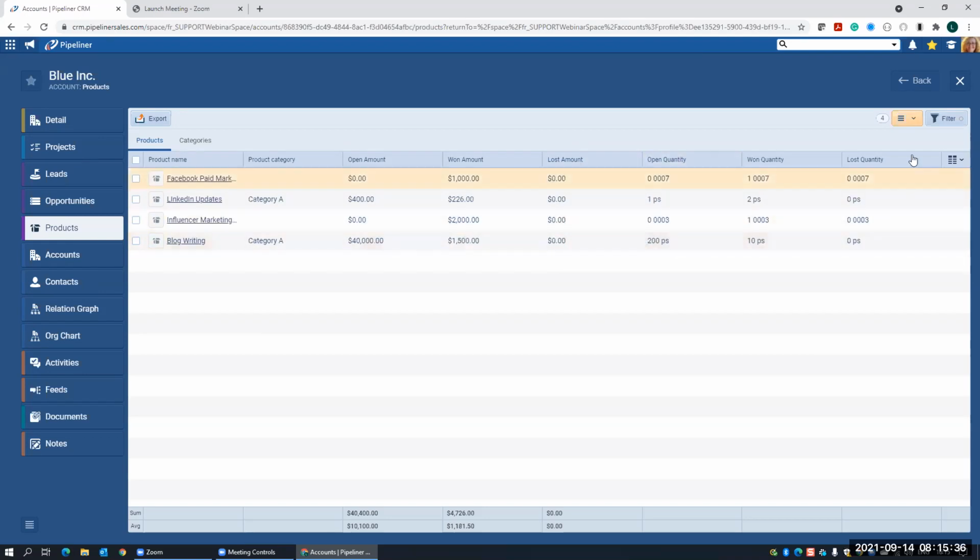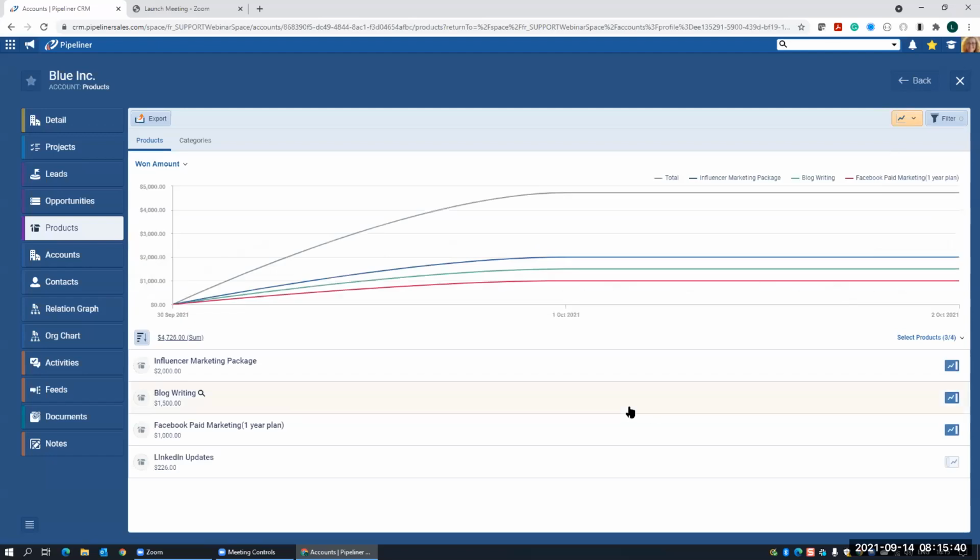Nice view. Trends. That's based on closing dates of opportunities, and obviously we're looking at the one amount here. So this is what we actually sold, plotted in time. It's not dissimilar to the target graph on the navigator tab here, and it shows you how revenue has built up over time. Again, nice view.